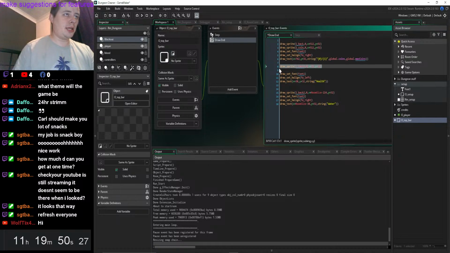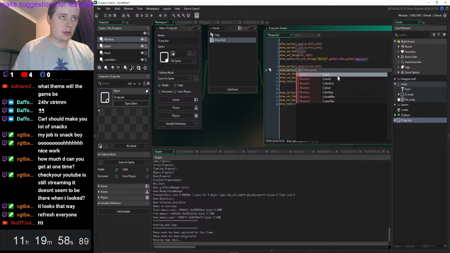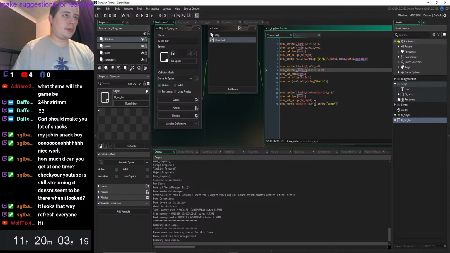Right, so what I need is to draw this here. But I want you to draw backing. Is it called backing? Right, and I need you to draw that. I think it's this many pixels over. 190. Yes. No, not that one. This one.